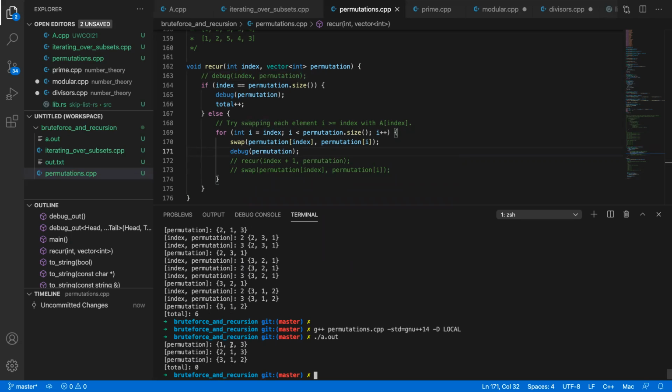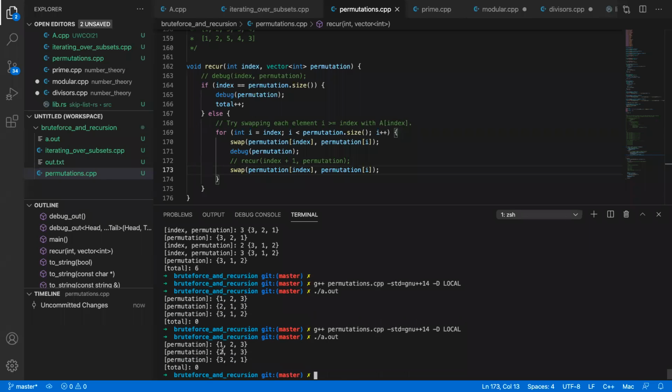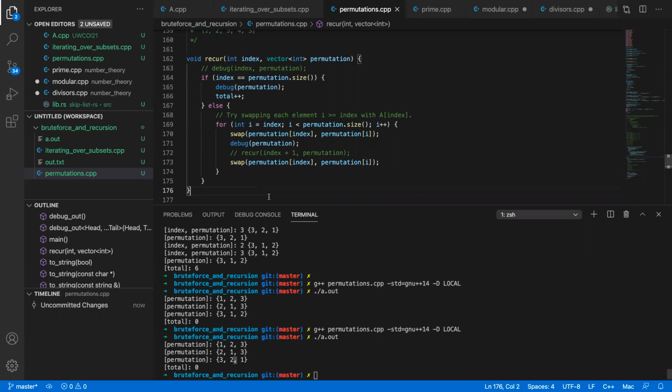Then I swap 2 and 1. Then I swap 3 and 1. Do you see that? Sorry, here you should do the reverse also. So you can see 1, 2, 3. Here I swap 2 and 1. Here I swap 3 and 1. 2 remains as it is.